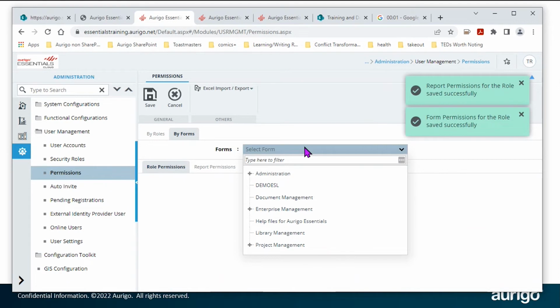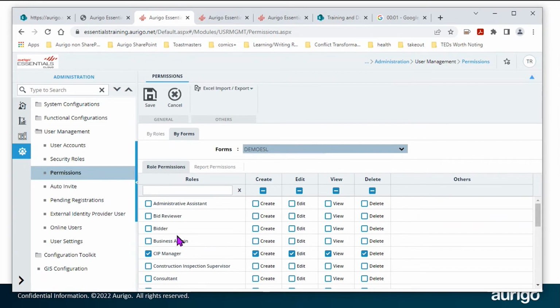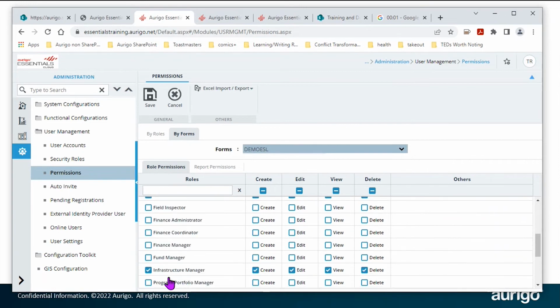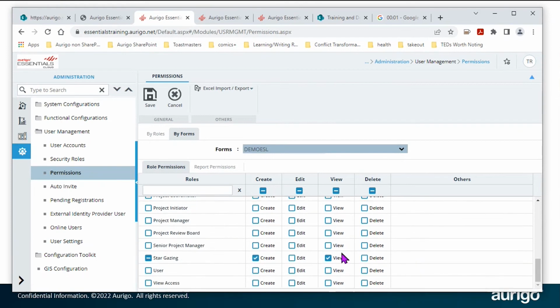So if you create a new form, then you would come here for any form that's not a library that you put in the library. You would come here to find that form and establish which roles in the security role list would have the functions for it.